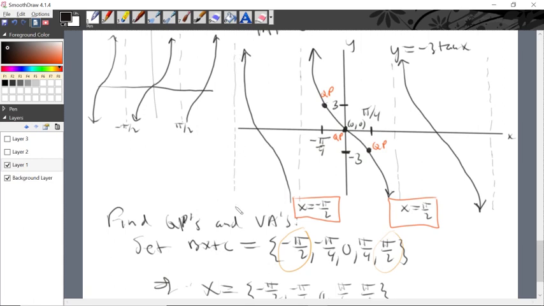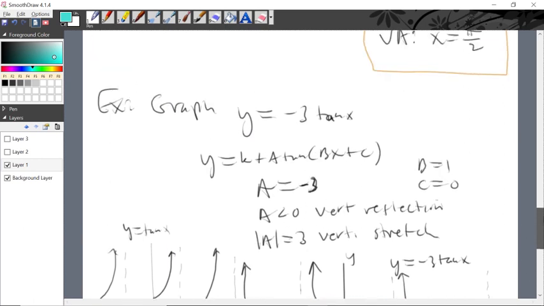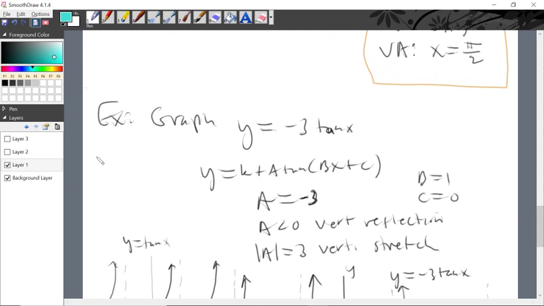Okay, so where would this vertical asymptote be positioned, for example? Well, you can see that the period for this wave is the length of this complete cycle. That's the distance between consecutive asymptotes, for example. The standard period of a tangent function is equal to pi. The period of our modulated tangent function is found by taking pi divided by the magnitude of b. And the magnitude of b here is equal to 1, so we just have pi over 1, so the period is equal to pi.